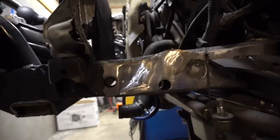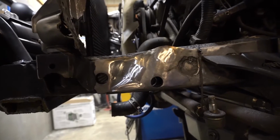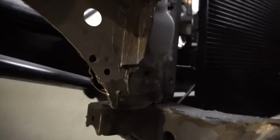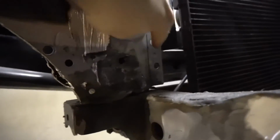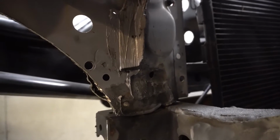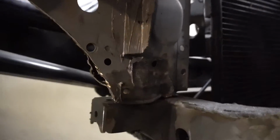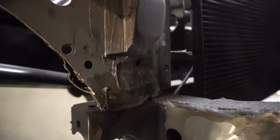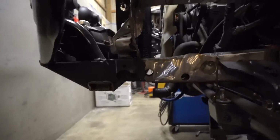Yeah, so now I'm going to throw the steering box up on there after I clean it off because somebody got it all gross and oily again. After I throw it up on there, I'm going to trace around it, and approximately all of that and a little bit that way is going to get cut out with the hole saw. And after that, I'll stick the steering box back on, see what else needs to be trimmed, trim it all up, and get the steering box to sit where it needs to actually sit. So that's going to be fun. We'll see.